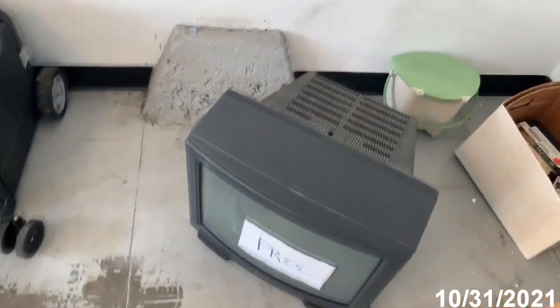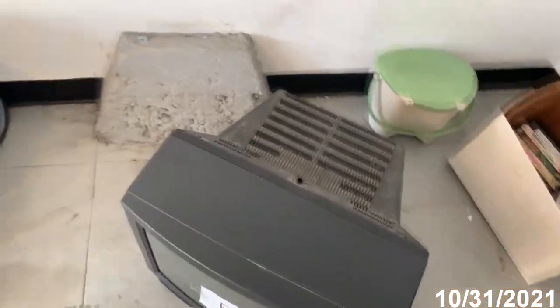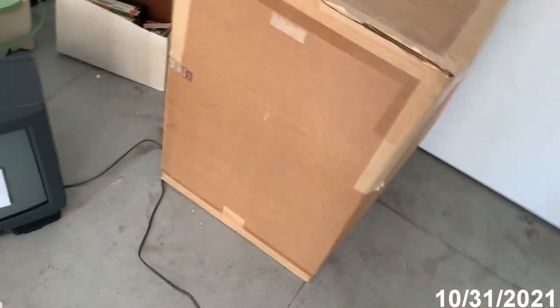If you remember that video I did back in June or July or whenever that was, it didn't turn on and I was suspecting that outlet was bad. I checked it earlier with my phone charger and it didn't do anything. So that outlet is definitely bad. So that monitor might work, but we'll test that another day. Like I said, the reason I have it in this box is because a YouTuber wanted it. I really don't need it. So if he wants to pay how many hundreds to get it shipped, if it even makes it, then feel free. But for now, we're gonna try to test this 92 Sony.